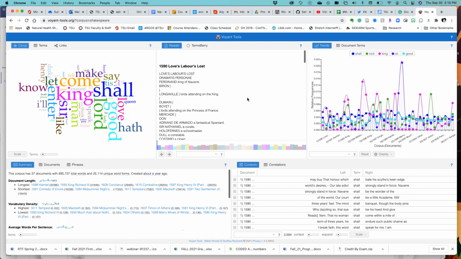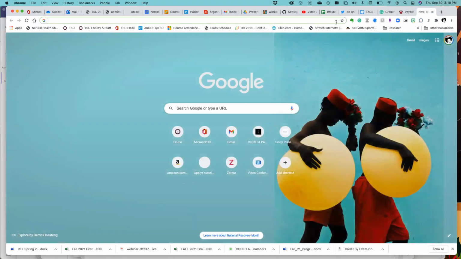The last tool that we will use is Hootsuite.